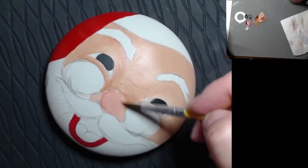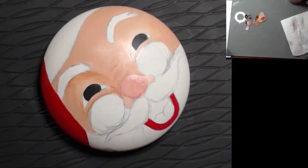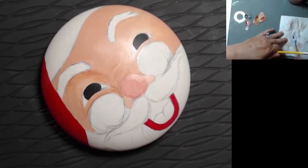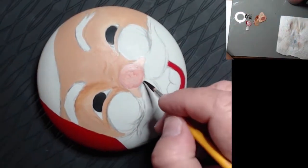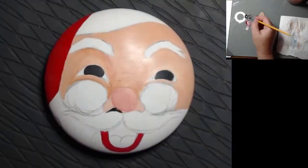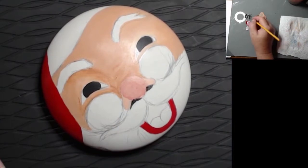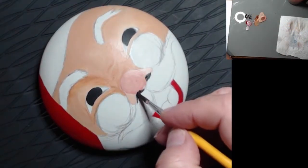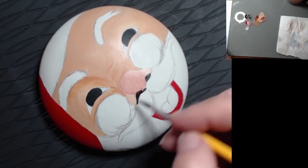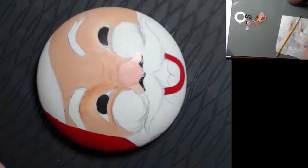So I'm taking a little red and adding it to my flesh tone, because Santa's skin is kind of rosy on his nose and on his cheeks. But again, this is really just blocking in. I am doing a little bit of blending. You don't even have to do that. You can just block in your base layers.